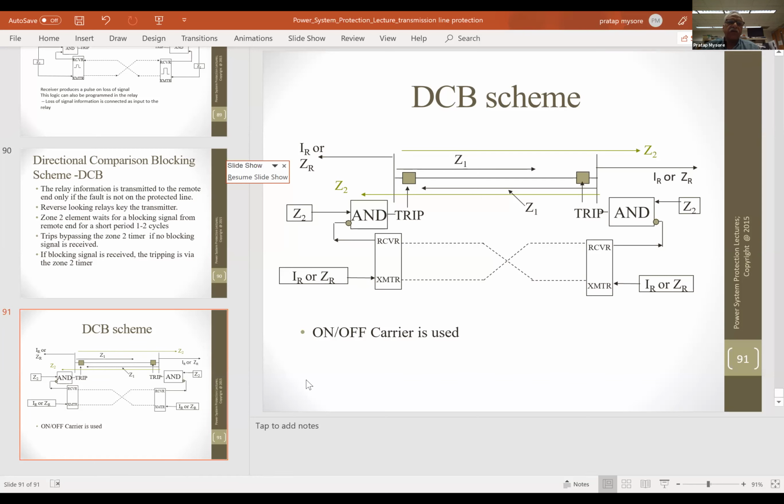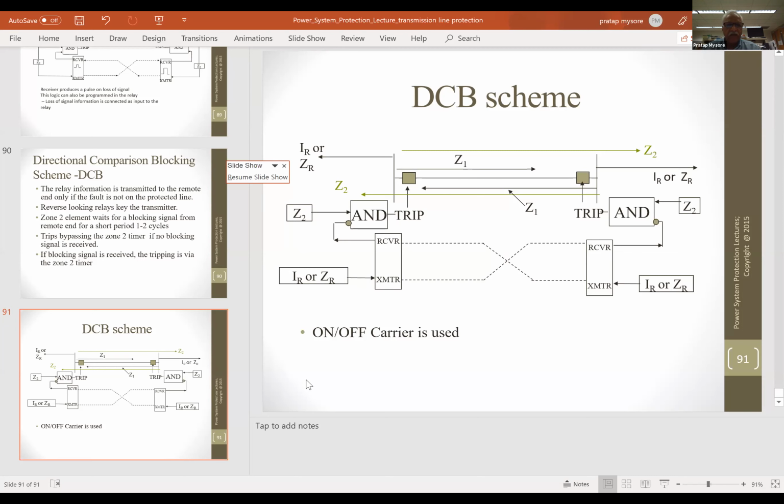And to cover the remaining line sections, we use zone 2, which also provides a backup for faults on the adjacent lines. And they are typically delayed about 10 to 15 cycles, I said. But essentially, that setting has to be greater than the breaker failure time and the relay operating time and breaker operating time at the remote ends. And we went through that.